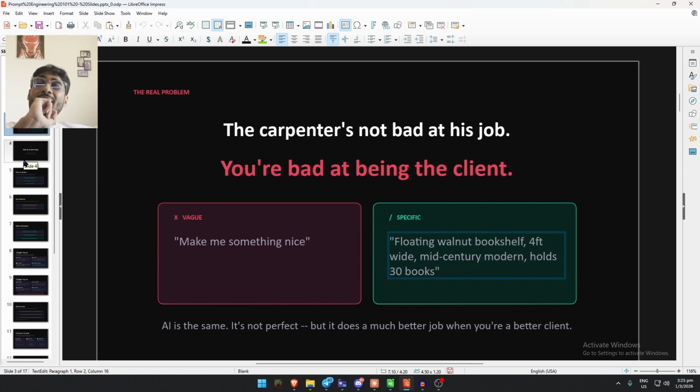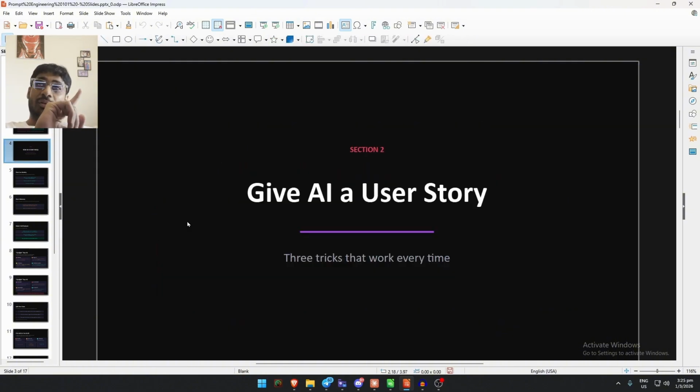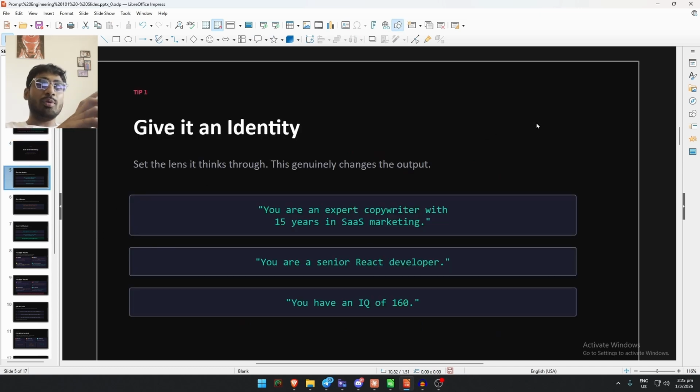So first pro tip is the AI does not really know what it is. It just has a lot of knowledge. So sometimes it's good to give AI a user story. For example, if you're doing something in marketing, you give it an identity and a user story, like you're an expert copywriter with 15 years in SaaS marketing.